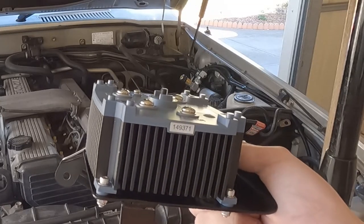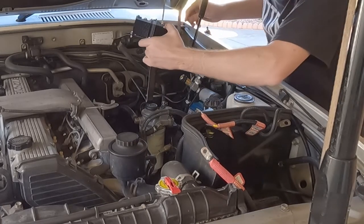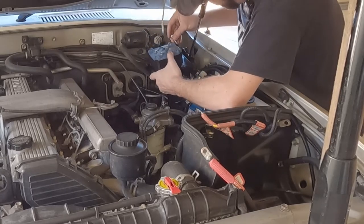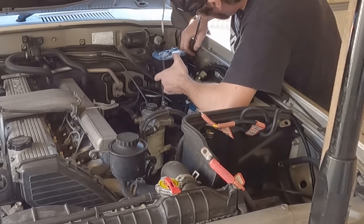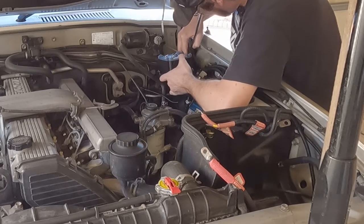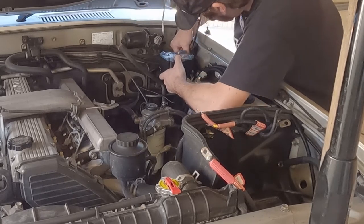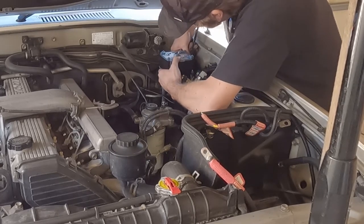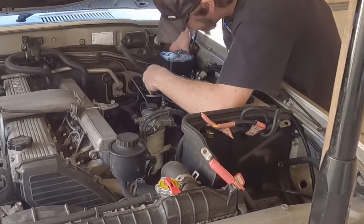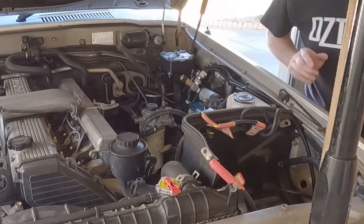Right. Time for this to go in. So I'll start up the top here. This is the one that holds the bonnet strut up, and it's the most important one. Simon has done an amazing job yet again. Always does a wild job.